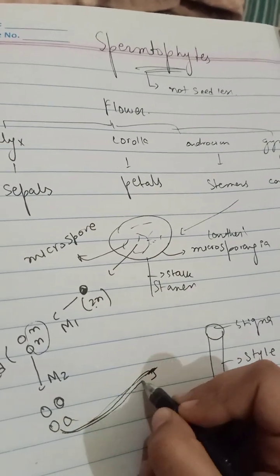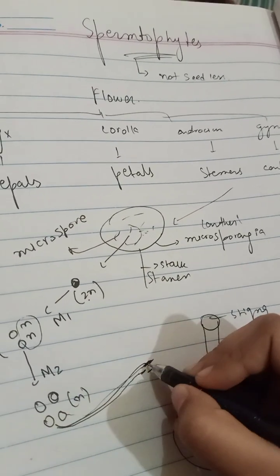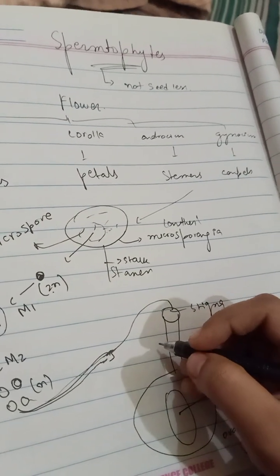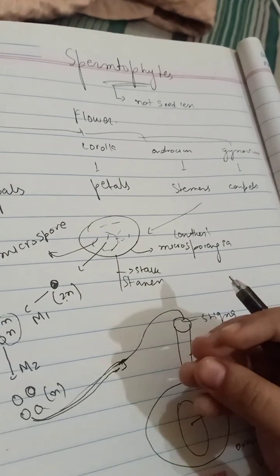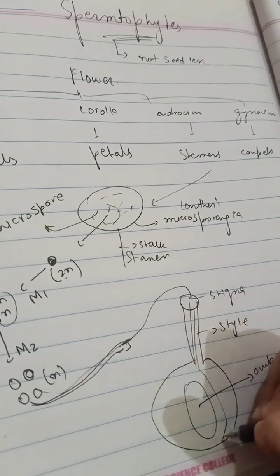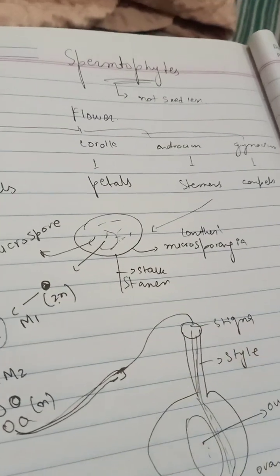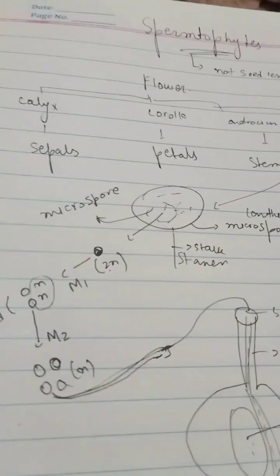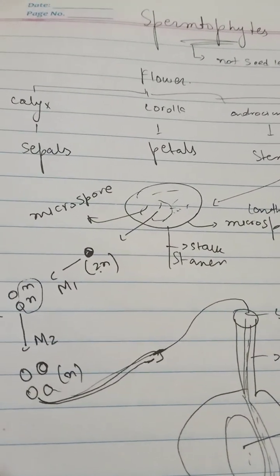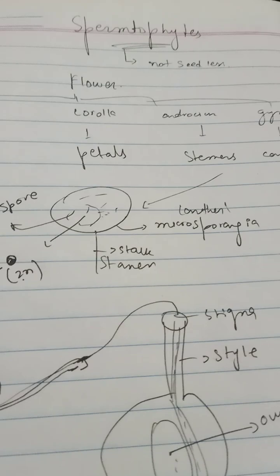So this microspore will move toward what? These microspores are N, haploid. First of all, a tube will be developed by the pollen to move. The pollen will be moved toward this ovary. After this, what will happen? Let me tell. The pollen grain basically produces a microspore, which is a male gametophyte.